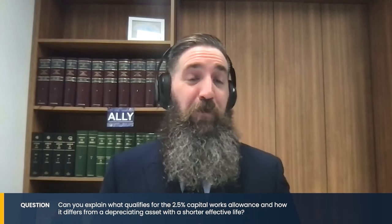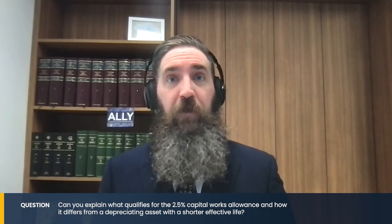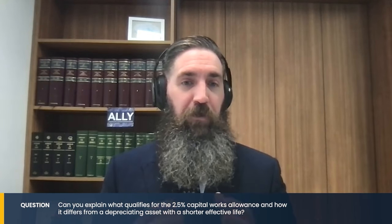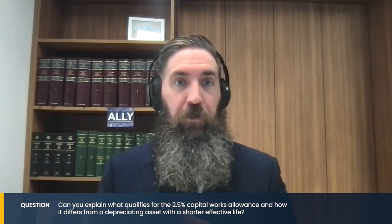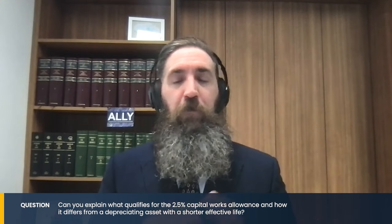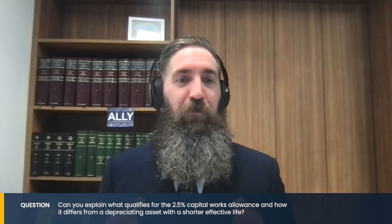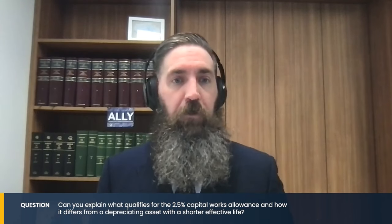Normally, you can only claim new depreciating assets. If you buy an existing property to rent, the assets are considered secondhand, along with any other assets that you might install that have been used elsewhere. So once again, a bit like initial repairs, it will depend on the time at which you purchase the depreciating asset. For example, if you buy a new dishwasher and put it in your home, and you put the used one in your rental, you can't claim a deduction for your old dishwasher that you've bunged in the rental. Of course, if you buy a new property, the installed depreciating assets are also considered to be new.